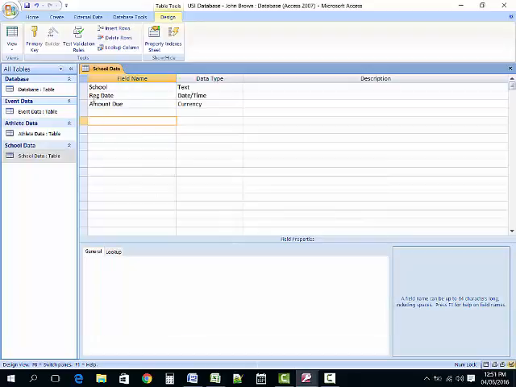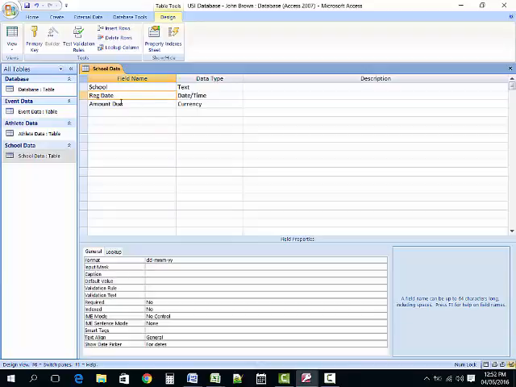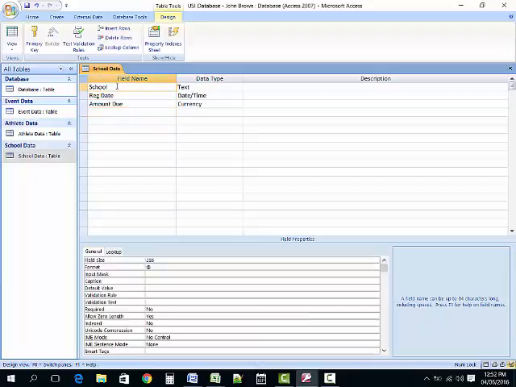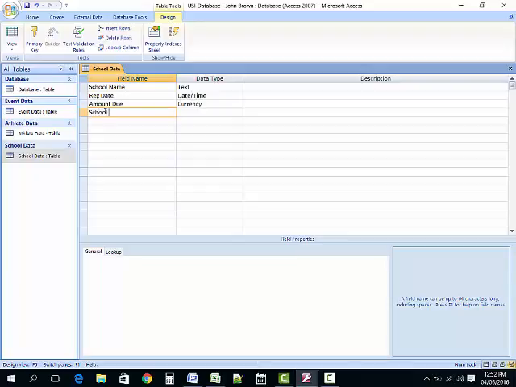But there are things here that we want that we do not have, right? For example, this should be school's name. We want the school code. We want to have the title for our principal. Principal's first name.